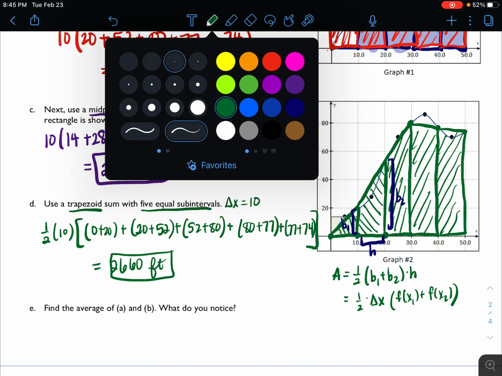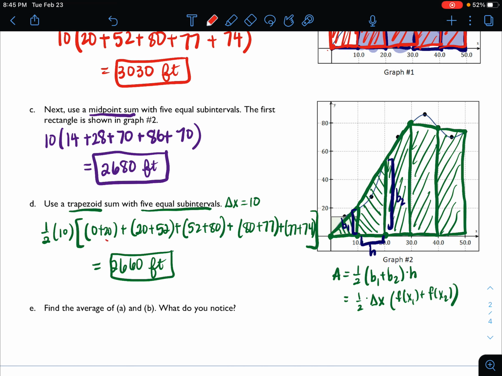One thing you might notice is that those terms in the middle, we actually use twice. And so that's a shortcut that you can use, and that's because if I look at the middle ones, those heights are used for a trapezoid on both the left and the right. I wouldn't do it for my height at the very left or the very right, but those values will repeat in the middle there.